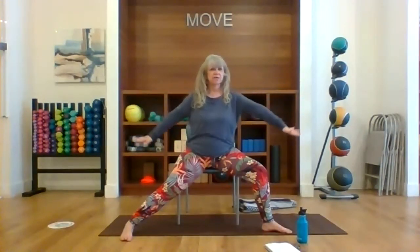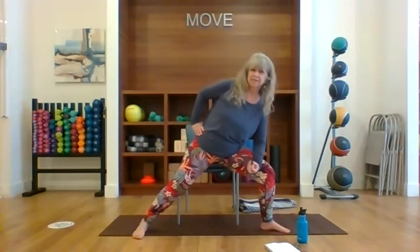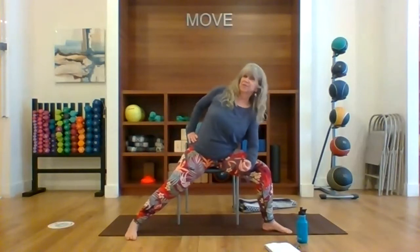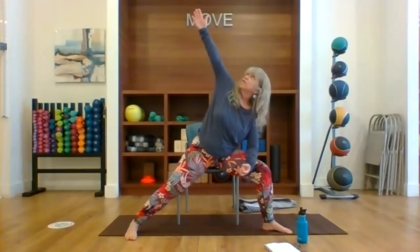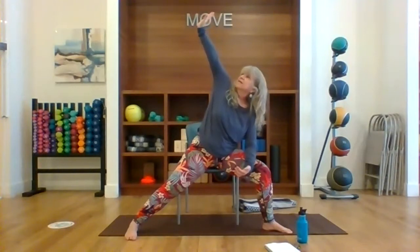And relax your arms down. Side angle pose again. If you're standing, it looks like this. If you're seated, it looks the same, but the hips are supported. Let the top arm come up. Look forward or up. And root to rise. Breathe in, breathe out. Excellent. Inhale, exhale. Go ahead and release.